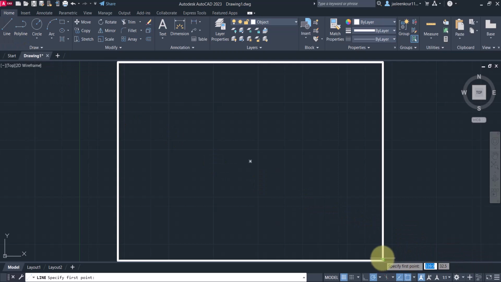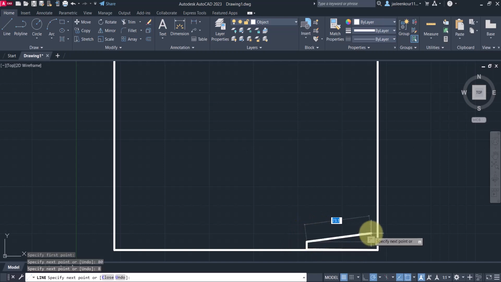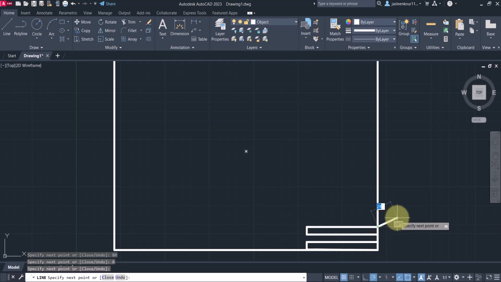So from this corner, I'm going to start with the 80 mm distance. From here 8 mm height, and from here 80 mm distance, and from here 8 mm height, again 80 mm distance, and again 8 mm vertical height and 80 mm horizontal.